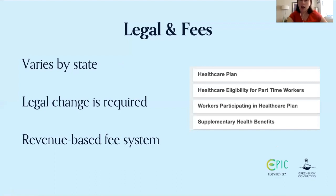And then the other administrative part of becoming a B Corp is you do have to pay a fee. The fees are based on your revenue, and the higher your annual revenue is, the higher the fee is. So I think someone asked earlier, at what point should we be thinking about B Corp certification? A lot of companies do take revenue into account, because the earlier you are in your business, normally your revenue is lower, and therefore your fee to get certified is going to be lower. The B Corp will take an annual fee from you, so that will increase as your revenue increases, but it's just another consideration for when to apply.